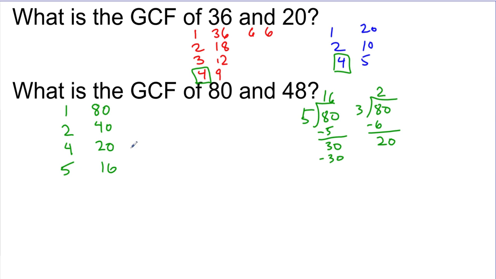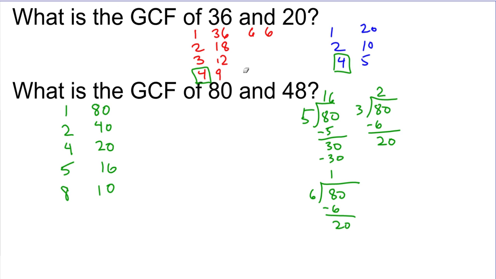Right, 6. Let's see if 6 goes in. So this is going to take some work. These are much larger numbers now. So I'm going to say 6 goes into 80 once. 1 times 6. And then again, I got a 20 when I bring it down. 6 does not go into 20. That is not a factor. Right? 7 is not. 8 is, right? Because 8 times 10. 9 does not. And then 10 I already have on the list, so I'm finished. So that's as far as I got to go.